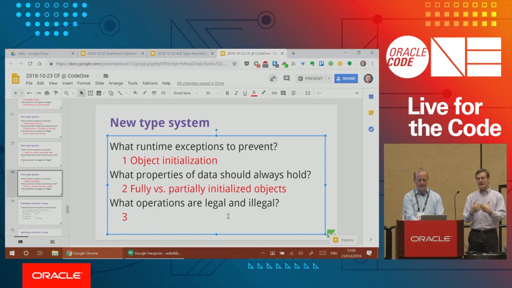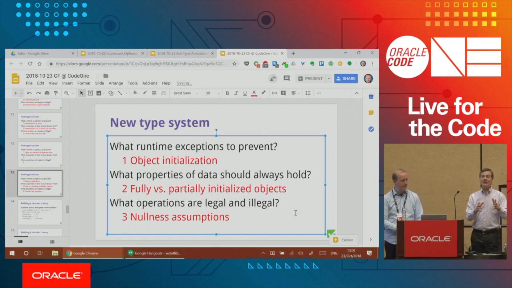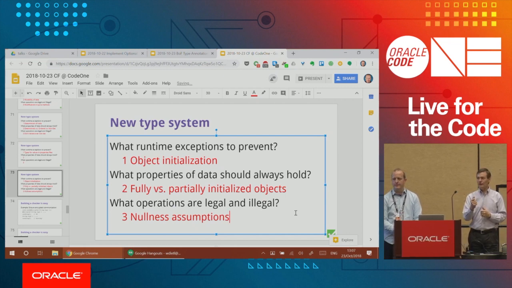And then every routine, by default, is only able to accept things that are fully initialized. But you can annotate some routines as saying, I promise that I will never call any dynamically dispatching routines, and then it can take a partially initialized thing as long as it only looks at the local fields instead of calling arbitrary methods.